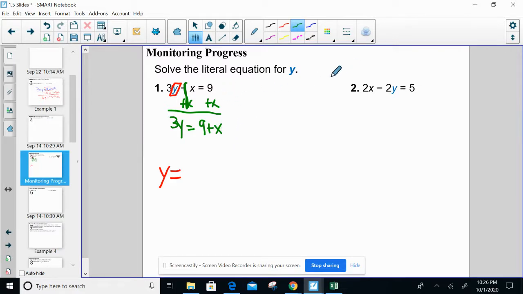So then once you take care of the term that is not the y term, now we have to take a look at the y term. Again, we want y by itself. You can see we have to get rid of that 3. It's 3 times y. So when you're trying to solve an equation, you do the opposite. Divide both sides by 3. And even though this looks confusing, what's nice about this is your answer. Here, I'll write it in red. This is your answer. You can just leave it as a fraction, 9 plus x over 3.